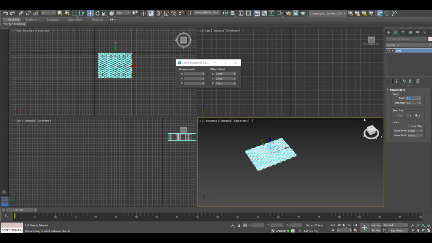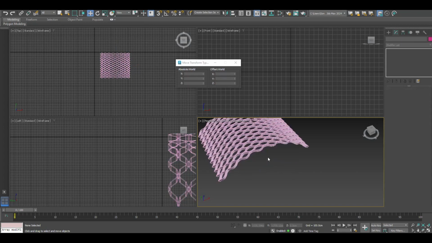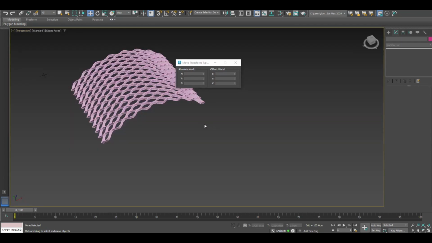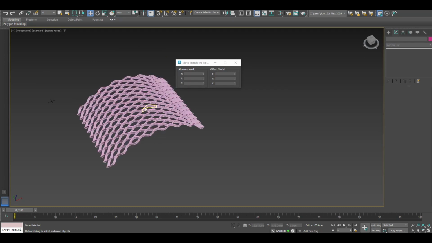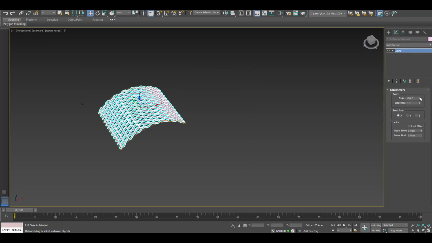Choose the desired angle. I would like it to have a bit more height and a steeper angle. Let's give it 160 degrees of bend angle.